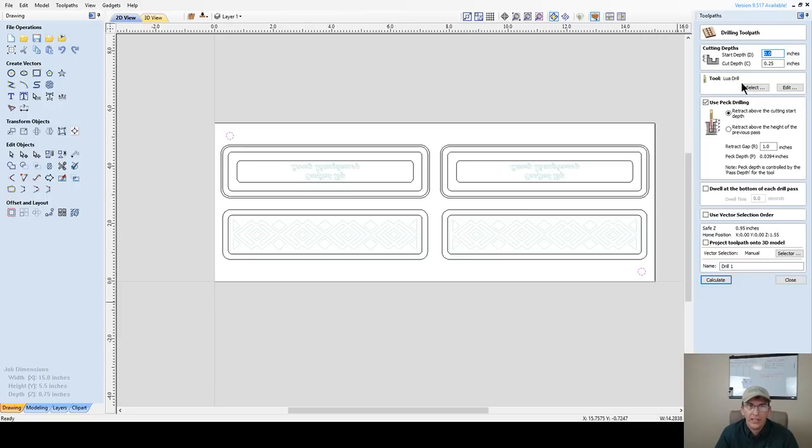So for me, it's going to be a drilling tool path. And on this one, on my board, I always cut 3/8 of an inch deep because I use a 1/2 inch dowel, 1/4 inch metal shelf pin dowel. I'm cutting 1/4 inch into the wasteboard and 3/8 of an inch here. That gives me an extra 1/8 of an inch of room, so I'm not bottoming out on my shelf pins. So for my two alignment holes, I'm going to select my 1/4 inch end mill.